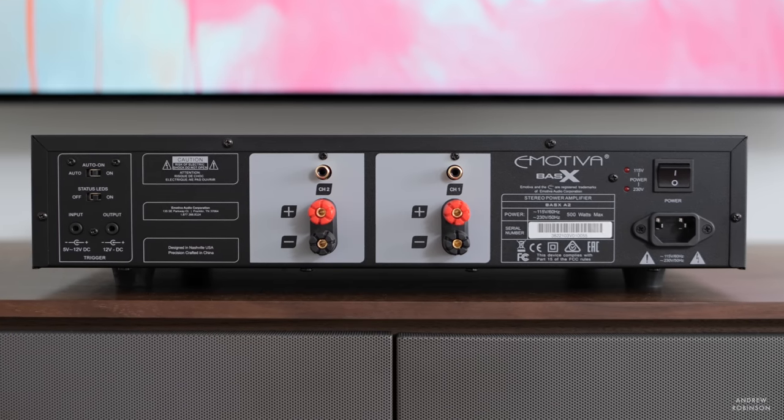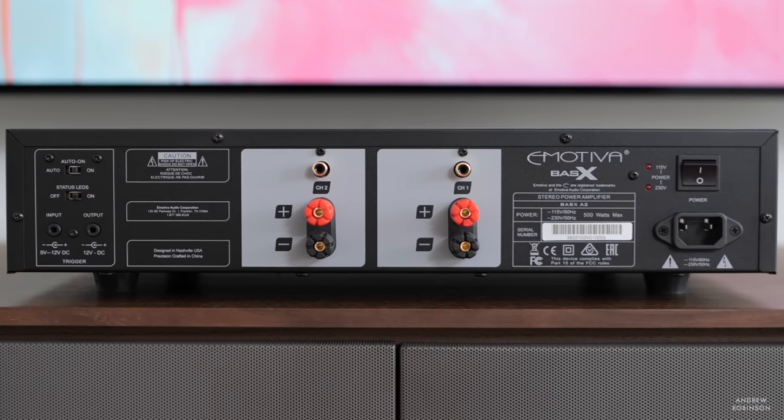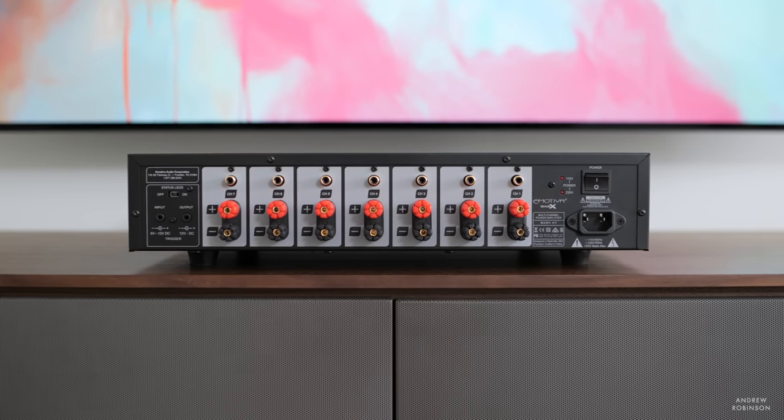With respect to dynamics, this is one area where I think having a separate amplifier can pay huge dividends. Despite the BassX amplifiers being smaller, more affordable, and less powerful Emotiva amplifiers, they sure don't sound it dynamically. If you hide these from view, I doubt that most people with modern speakers would be able to tell a BassX amp apart from the more powerful X-series amplifiers. They had no problem controlling any loudspeaker connected to them. Dynamic swings like car chases, explosions, or symphonic crescendos never felt the least bit constrained, no matter what speaker we put on these amplifiers.